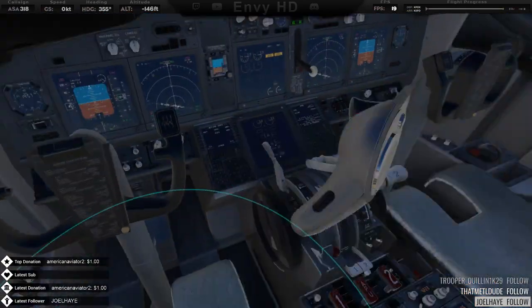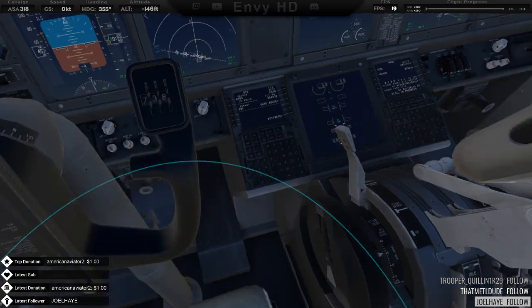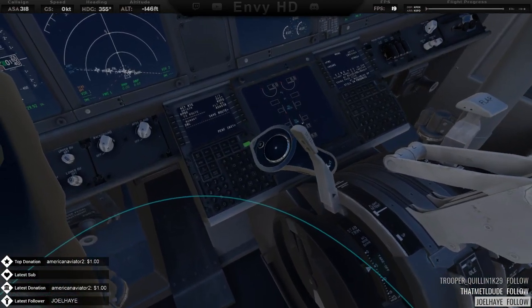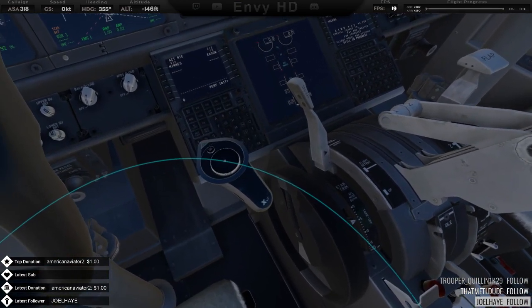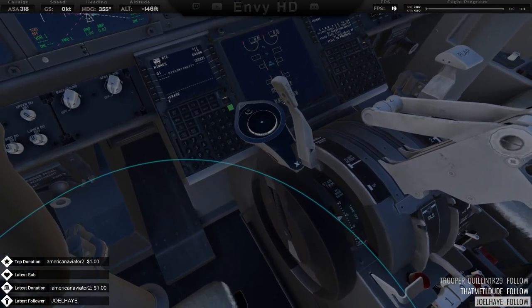So, we're going to go to the route page. Fix my headset. There we go. So route page, we're going to activate, execute. We're going to go next page, and we're going to enter in Quebec 1, which I assume is an airway. Yes, it is. Alright, then we're going to be on Etchi.